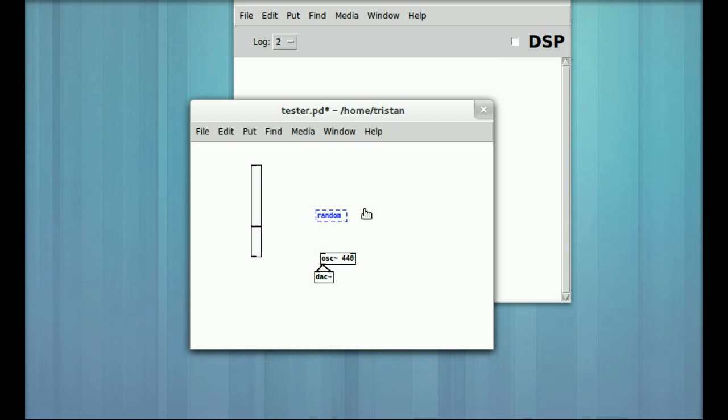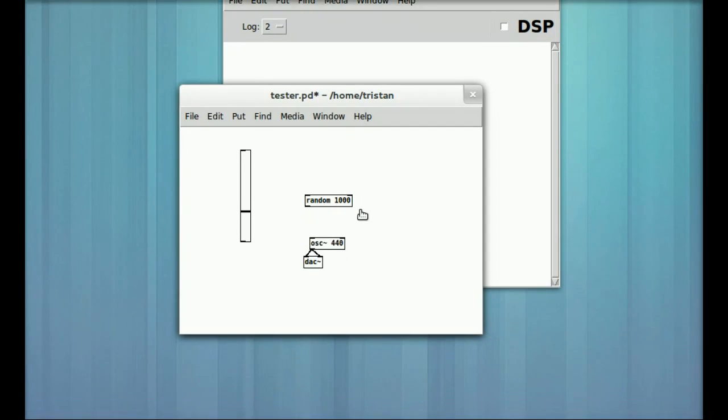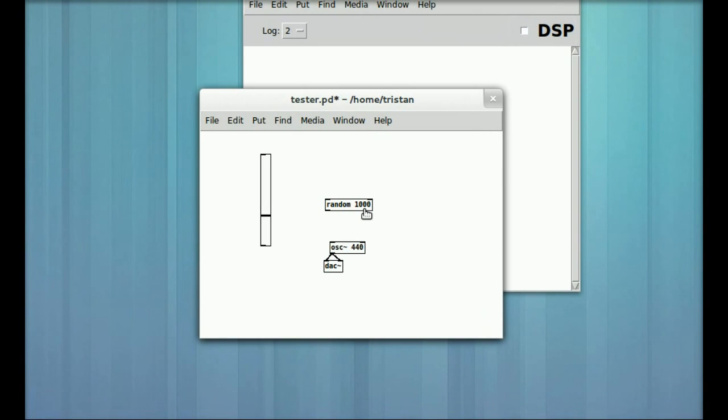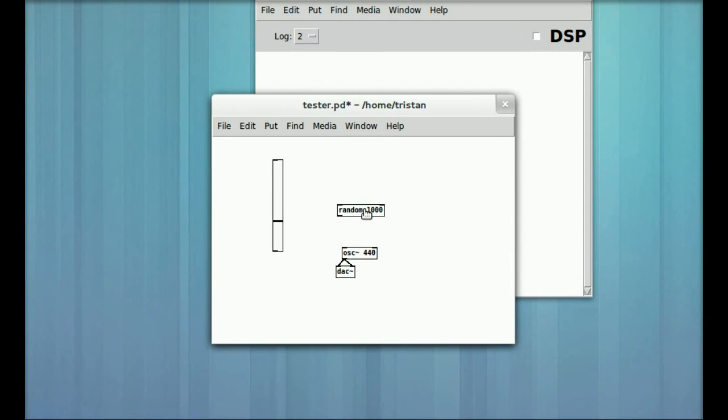And typically you pass a parameter to random, which is the top of the scale, or the top of the range, I should say. So this says, give me a number between 0 and 1,000. Now, random, the object doesn't just randomly output numbers.